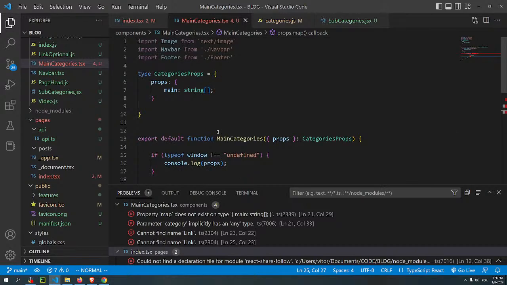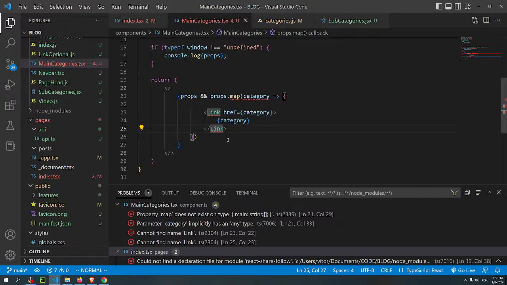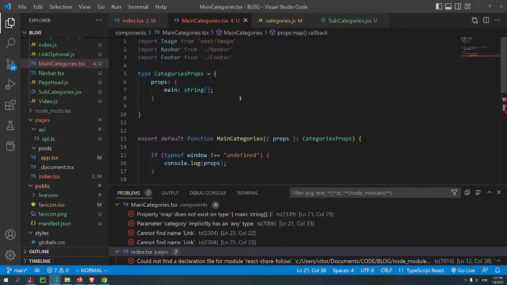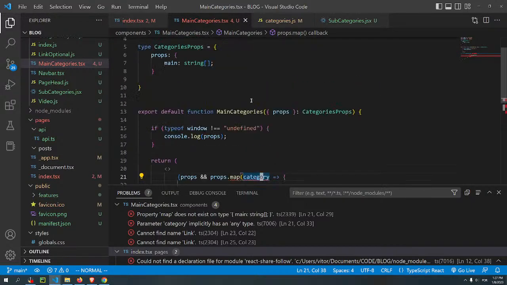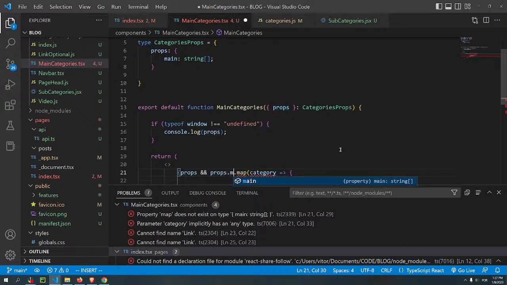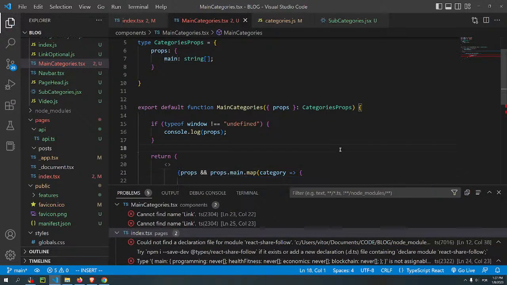So that's why I was getting the errors there. And this maps one, I'm not really sure. Oh, it's probably because I have to put .main here. Yeah, there we go. Because of the way that I'm specifying here.